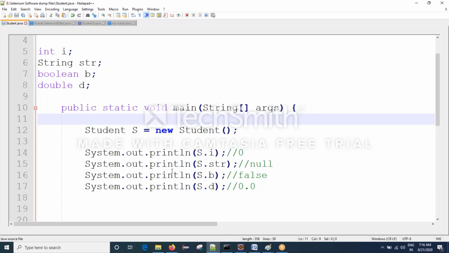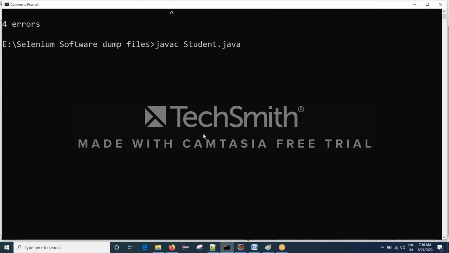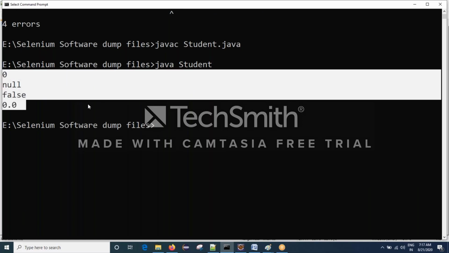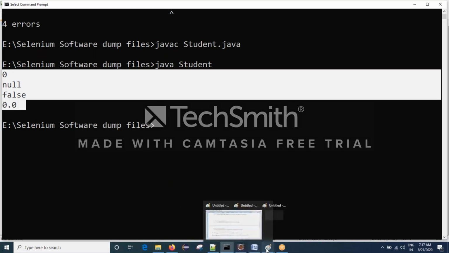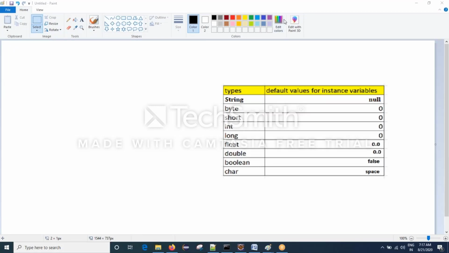So now save it and compile the program. See, successfully compiled. Next execute the program. So successfully run it. Okay. So next question.